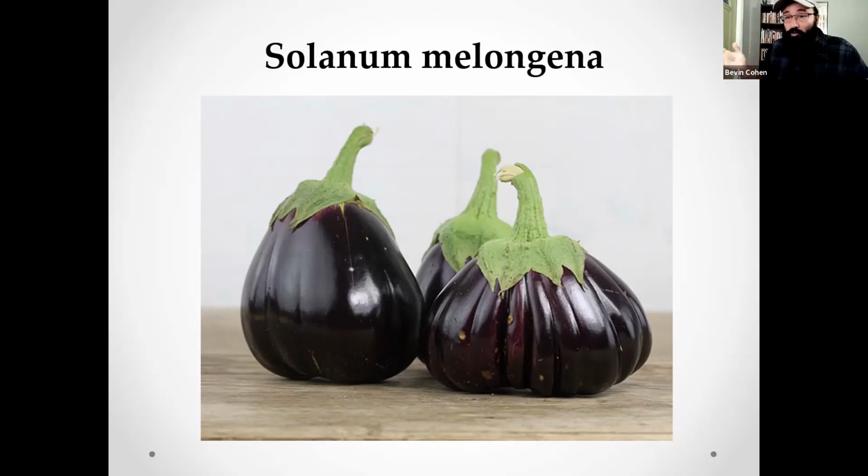1, just grow one type of eggplant. Easy. You grow one type of eggplant, you don't have to worry about it. Now, what if you're growing in a community garden? You can't tell everybody else what to grow, right? Or what if you just have a desire to have so much diversity, right? I want a purple one, and I want a stripy one, and I want all these things.